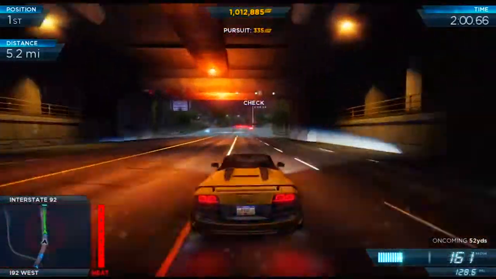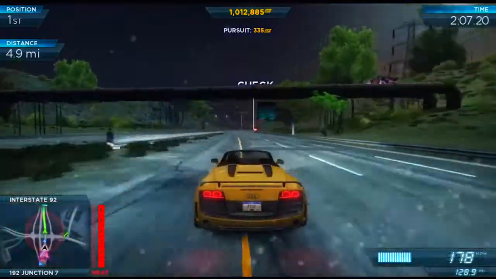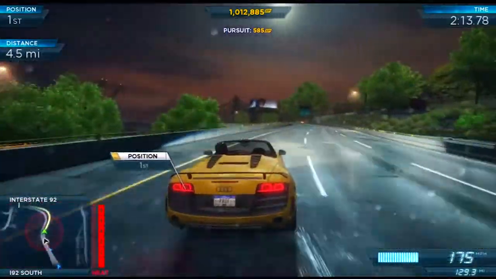And the only other thing to really worry about is the last time you get off the highway towards the end of the race. Just make sure that you're within visual distance of that car with 1 mile to go, because the last mile of the race takes place on the streets.